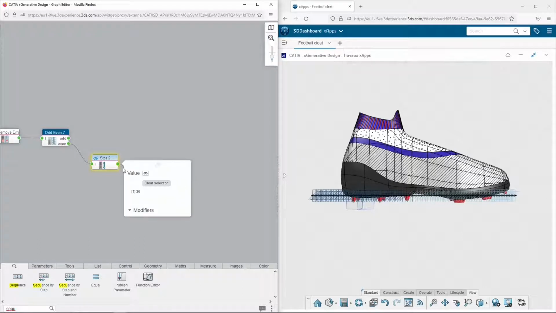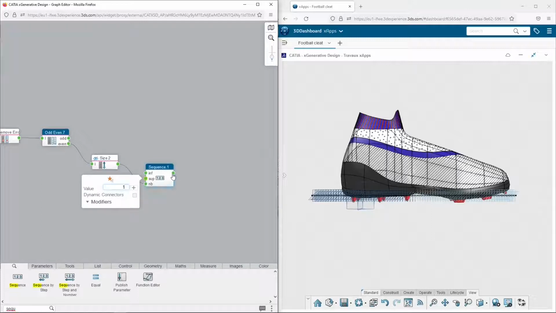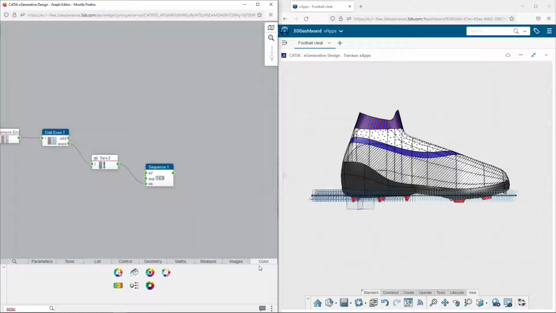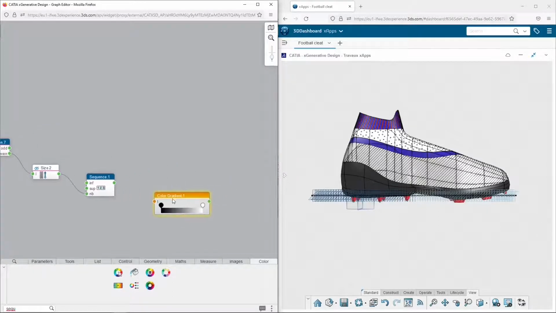I generate a sequence of 35 numbers from 0 to 1. You just need to understand that each number is associated with one piece. If I connect this sequence to a black and white gradation, 0 corresponds to black, 1 corresponds to white, and the numbers between correspond to an intermediary color.